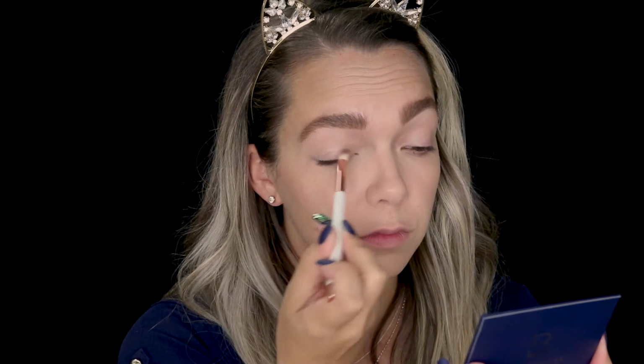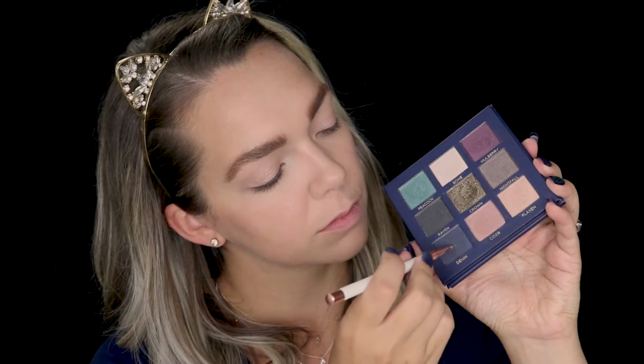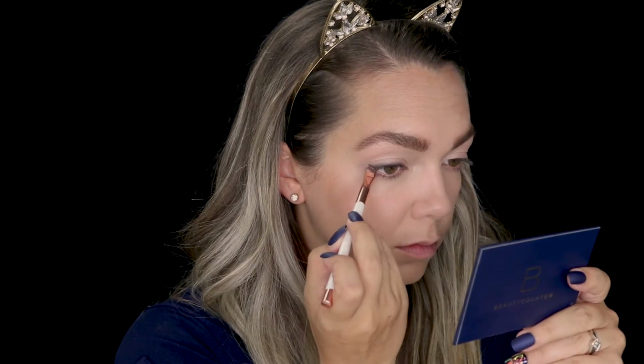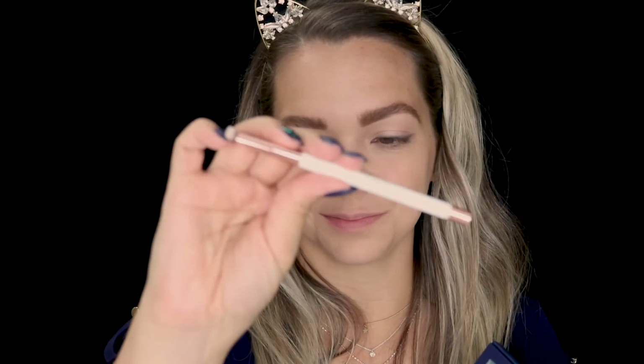This is Flaxen. And for the day look, I'm just doing a wash all over my lid. It's not white, it's just a beautiful shimmer that's very close to my skin tone. I love this brush for this, using Denim, creating just a more defined lash line, a little smoke, super fun. And then I flip the brush over to show you how I can get that little baby wing and just use that really thin line to create that. Then, without any new pigment, you can just go up and create a sharper line and blend in from the top down.